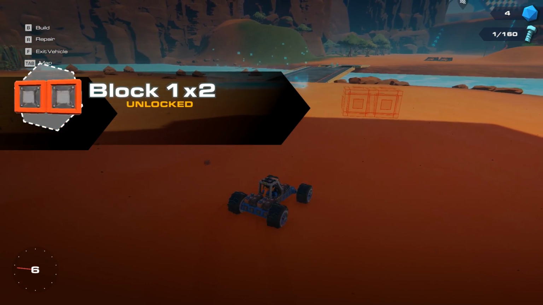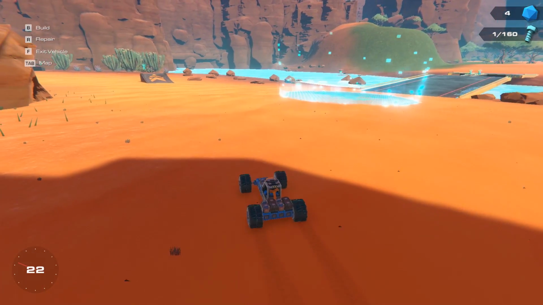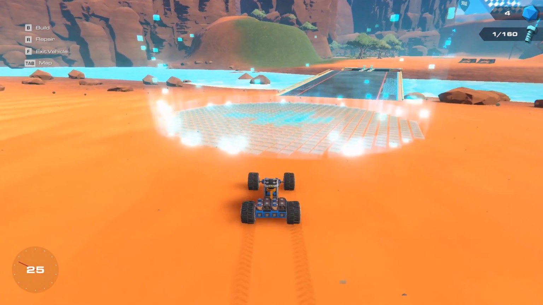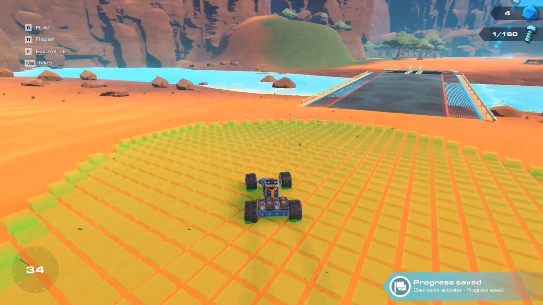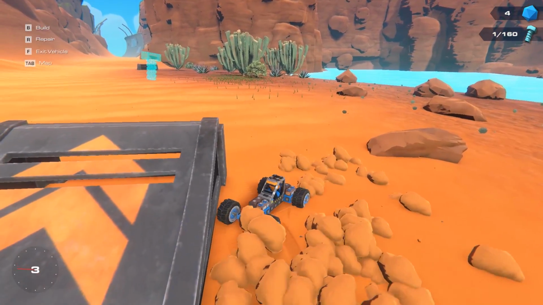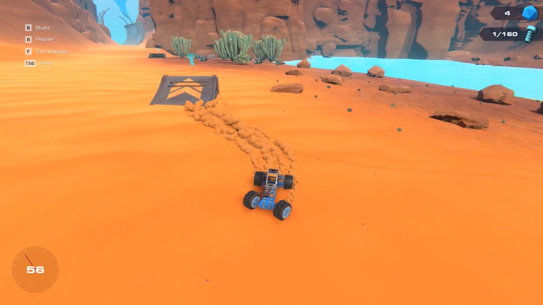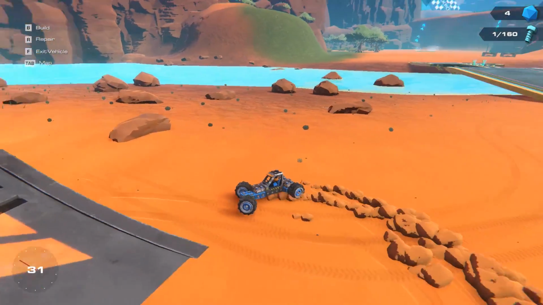Or no, one by two. All right. That means now that we have extra blocks that we can add to our build. Okay. What is this exactly? Progress saved. It's a checkpoint. Lovely. Okay. Let's hit this ramp. Let's hit this ramp. Turn sharp up. Not that sharp. God dang.